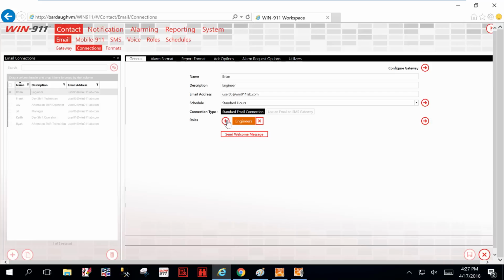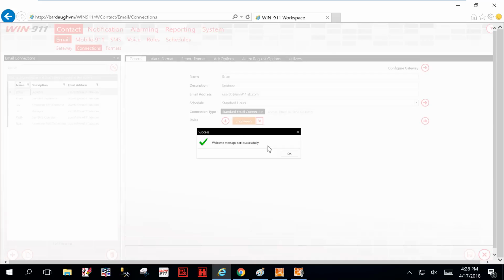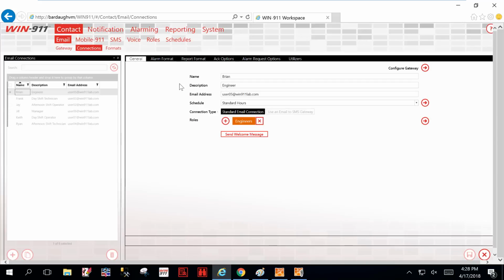This is going to be handy when you're going through and deciding which people to notify on. If you're just filtering through a list, you can scroll and see colors. It makes it visually pleasing and easier to do the configuration process if you have roles for each person. So for each person, you go ahead and send a welcome message, and it'll say welcome message sent successful, and that verifies the person's email.